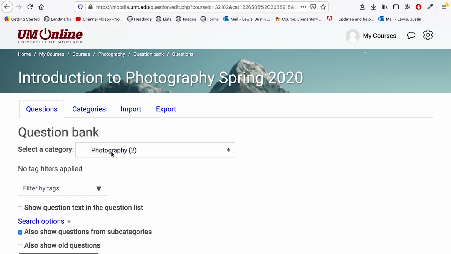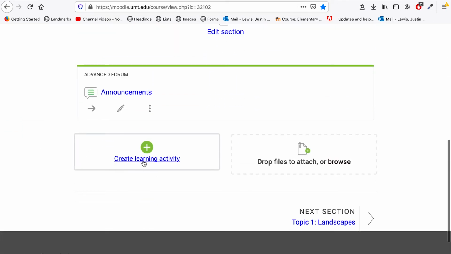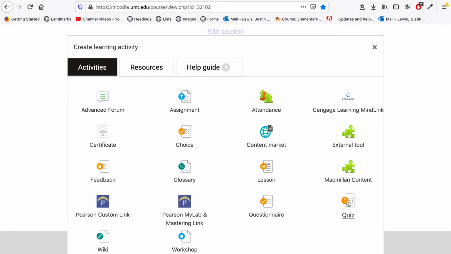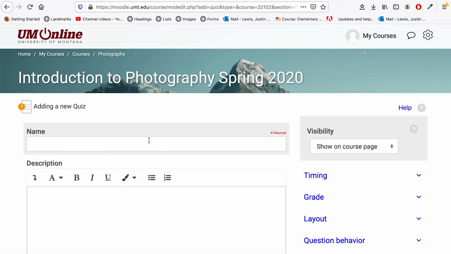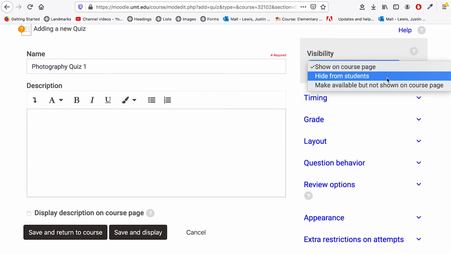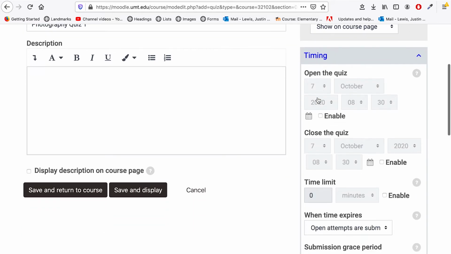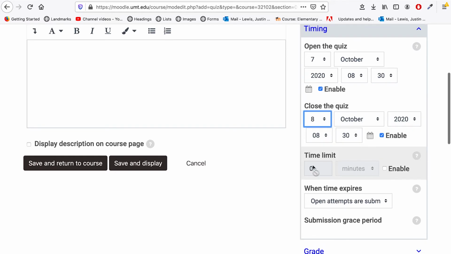From the breadcrumb trail menu, I'm going to select my course homepage. Next, I'm going to select a new learning activity, and I'll select Quiz. Next, I'm going to name the quiz, and then I'll set up the quiz the way I want it. Under the visibility settings is where you can control whether or not the quiz can be viewed by students. Under the timing setting is where we can set the opening and closing dates for the quiz, as well as set a time limit for the quiz once it has been accessed. I'm going to set the time limit to 60 minutes.